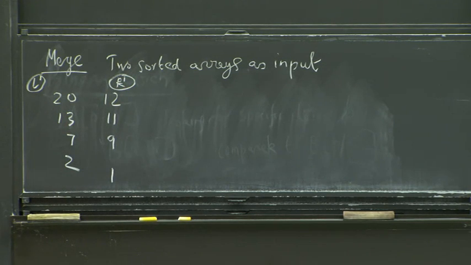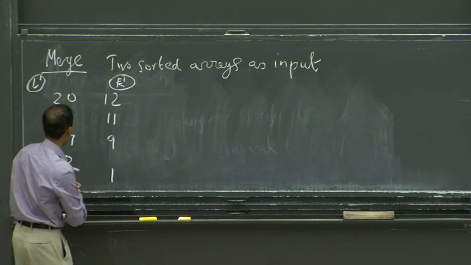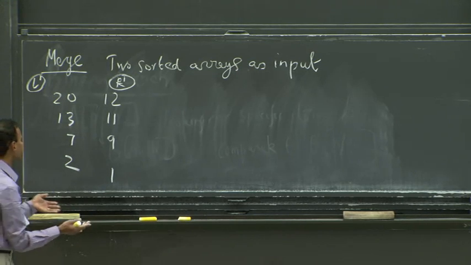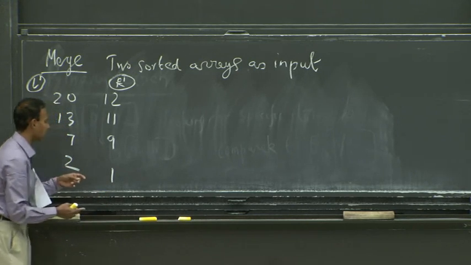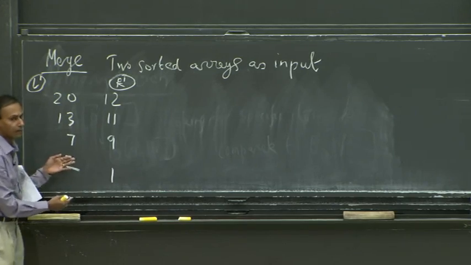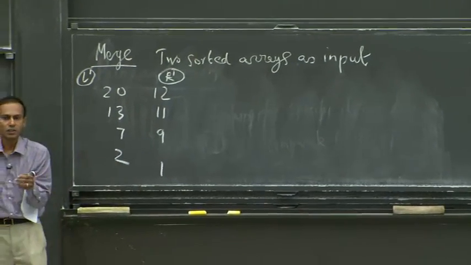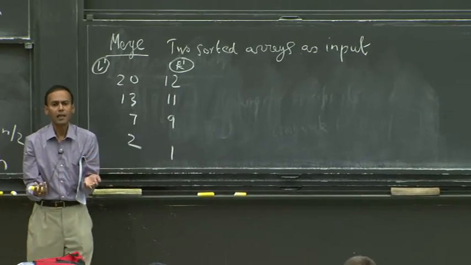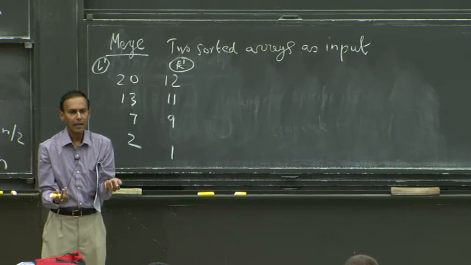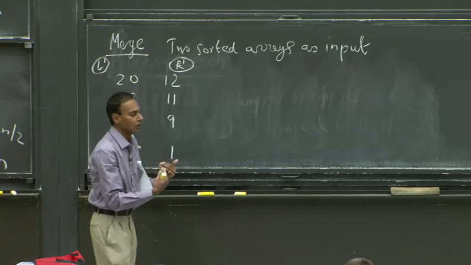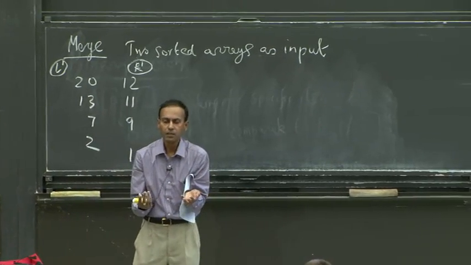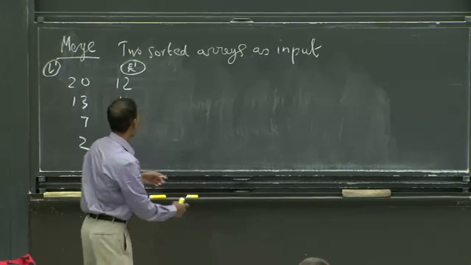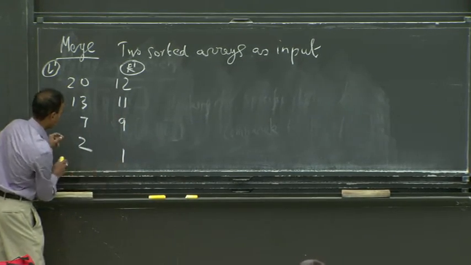What you have is what we call a 2-finger algorithm. And so you've got 2 fingers, and each of them points to something. And in this case, one of them is pointing to L prime. My left finger is pointing to some element in L prime. My right finger is pointing to some element in R prime. And I'm going to compare the 2 elements that my fingers are pointing to. And I'm going to choose, in this case, the smaller of those elements. And I'm going to put them into the sorted array. OK, so start out here. I look at that.